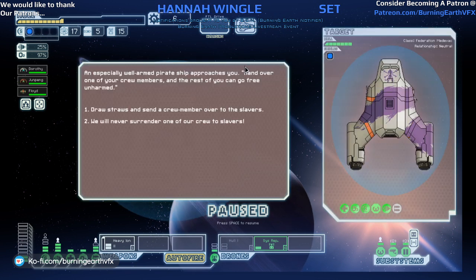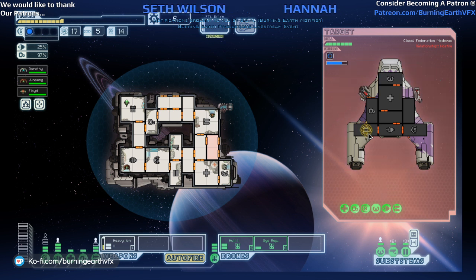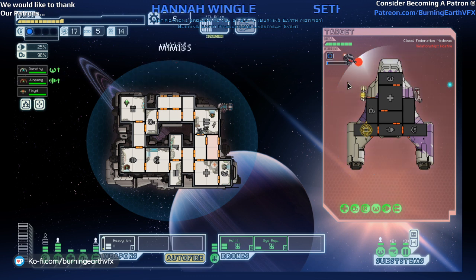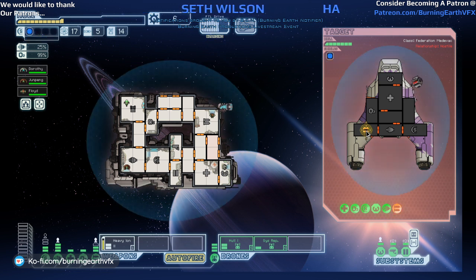An especially well-armed pirate ship approaches you. Hand over one of your crew members and the rest of your crew can go free unharmed. Fat chance, my dude. Target his weapons, because I'm getting hit pretty hard. Oh god, he's got a flak gun. That's not good. Disabled my drone there. I have to admit, I kind of like having the drone do all the work for me.